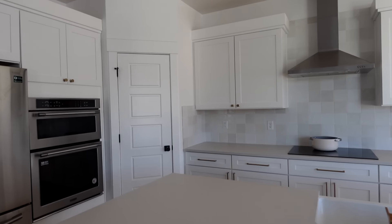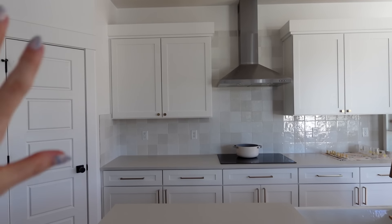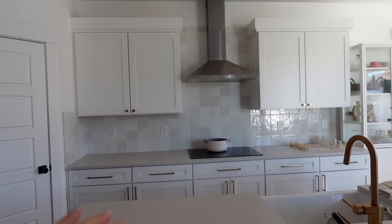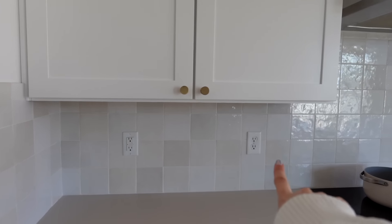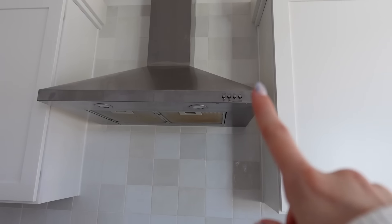We're also waiting on the kitchen lights — they're going to come replace them next week. For the kitchen, we also swapped out the hardware: those used to be black and we had handles all over, so they took the cabinet faces off, patched and filled the holes, and now we have knobs on top — super cute. This backsplash is kind of new-ish but I love it — I'll link the exact tile below. It used to stop partway up and they extended it all the way to the top. We also considered changing the range hood, but the only style I ever really like is a boxy white one, and that style requires open shelving next to it. Since I didn't want to do open shelving for practicality reasons, we just kept the cabinets.